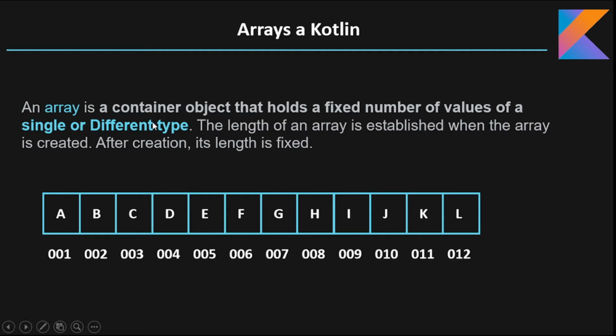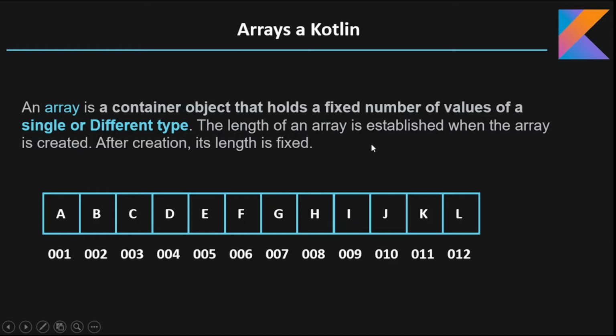So an array is a continuous object that holds a fixed number of values. So here in our case, this is an array. It's like a character array. It holds characters and it's continuous. You can see here A, B, C. Each character comes after the previous character. Okay, and it's a fixed size. So we have to fix how long our array has to be at the time of initialization of the array. And the array can be of a single or different data type. We will see this later, how we can create an array which can accumulate different data types.